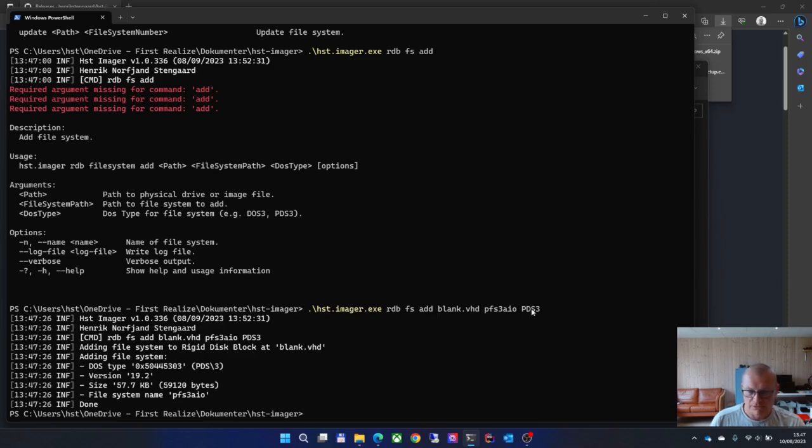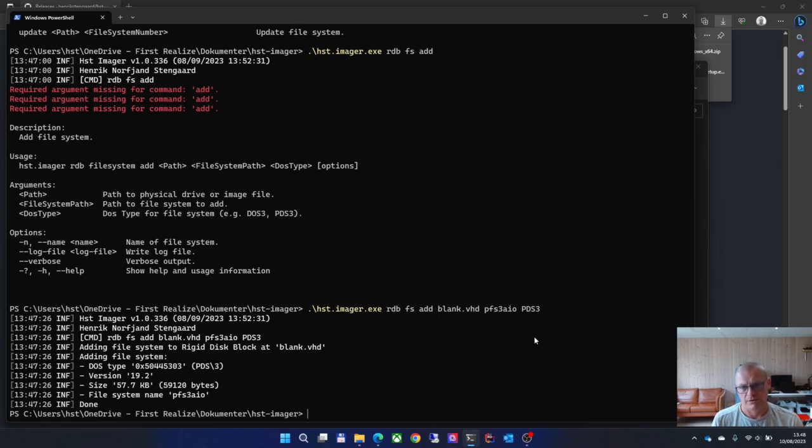And the reason why I chose PDS3 is actually if I want to write this to a CF file or SD card and use it in one of my Amigas, it's actually prepared for whatever system that might want to use a direct SCSI mode. And I haven't encountered many systems that particularly want this, but I have encountered a friend's was a CDTV with a SCSI module.